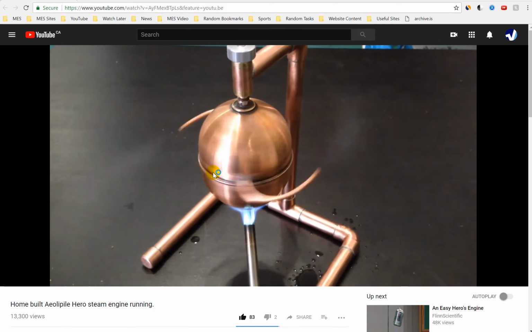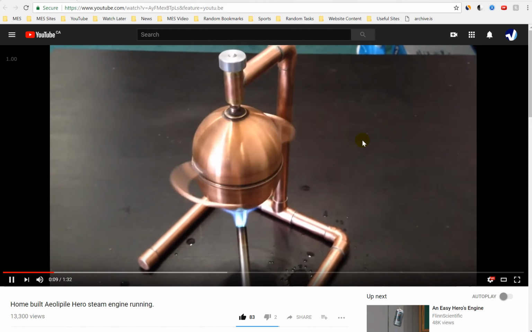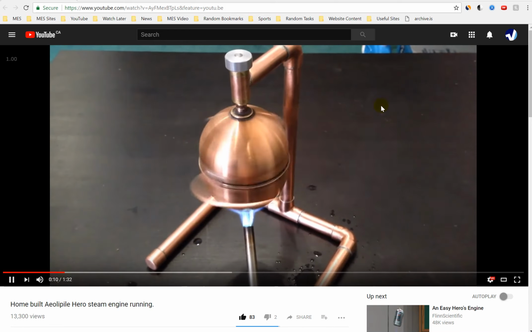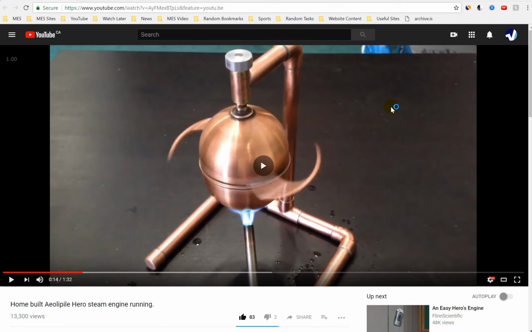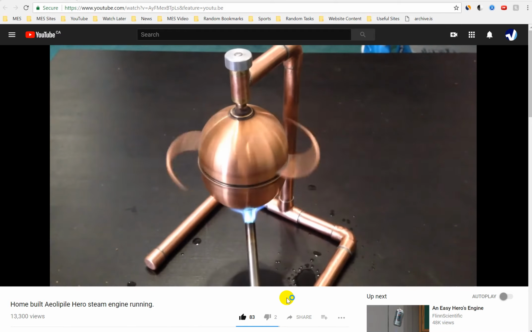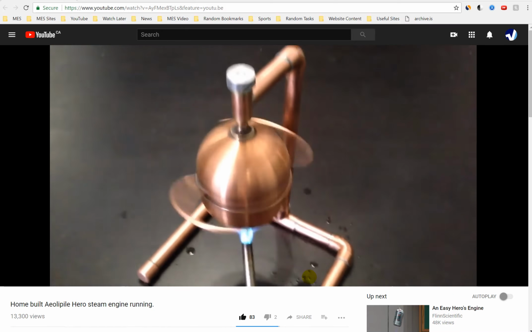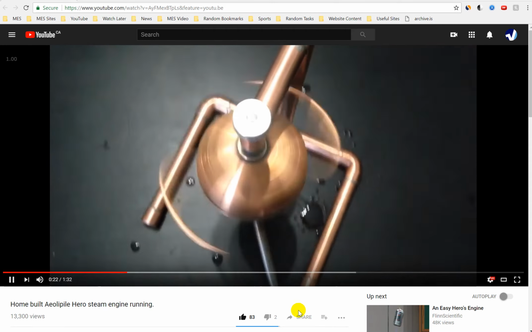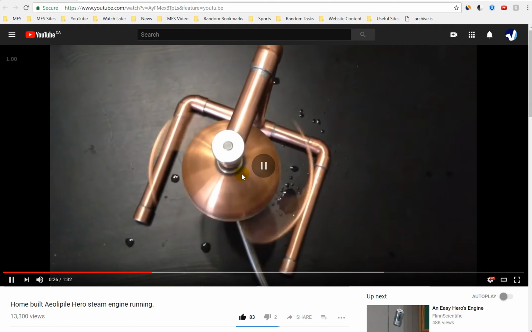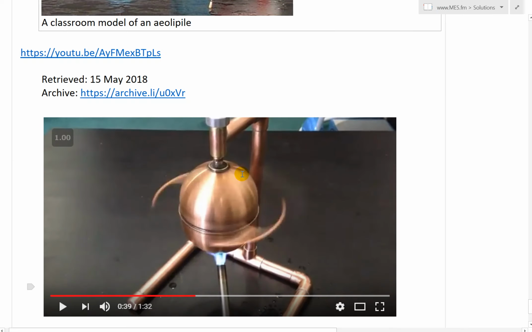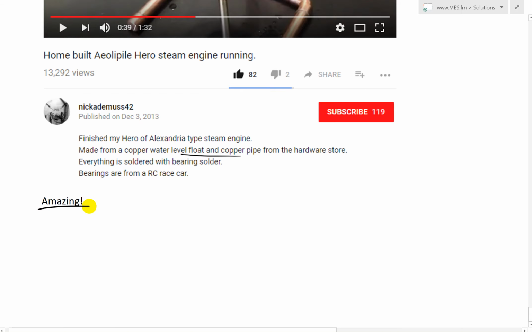Is that pretty cool? You just heat it up and it starts shooting gas out and it spins. And now you're generating some electricity if you have it connected properly. And let's see how fast it goes. The hotter it gets, the faster it goes. Anyways, absolutely fascinating stuff like that. So, going further, yeah, amazing stuff.